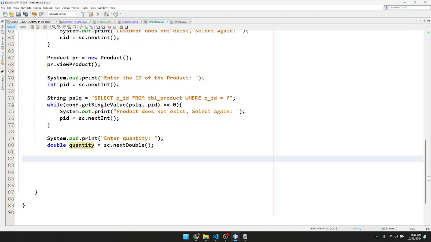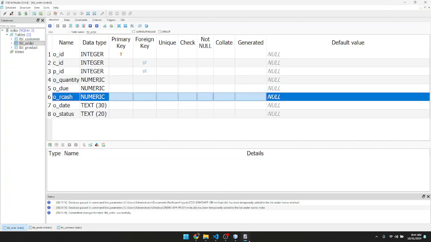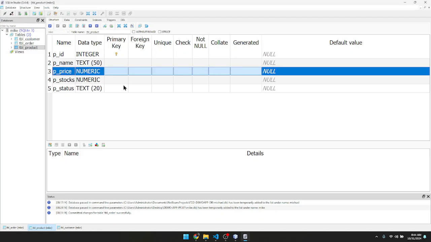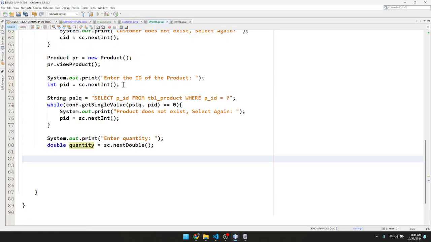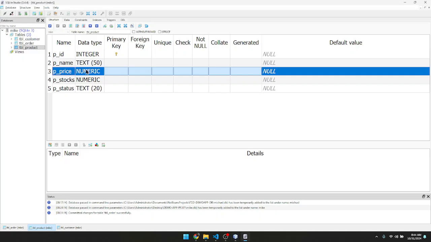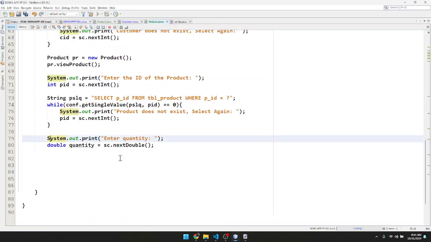So how do we calculate the due? You have to take note that part of the product ID columns is the price. So to get the total due amount, we have to multiply the inputted quantity of the user by the price of the product that is currently selected. So here's what we will do.